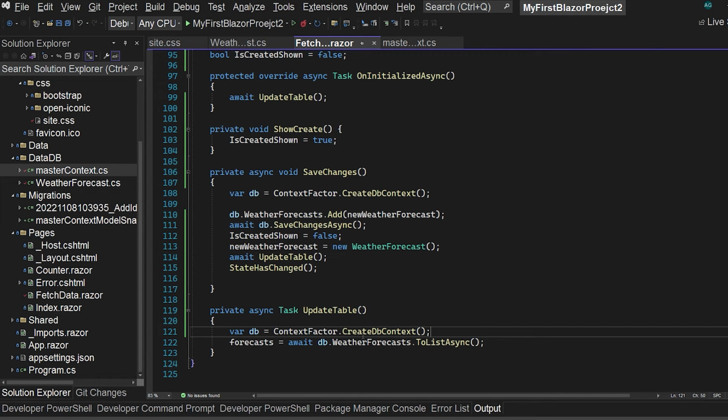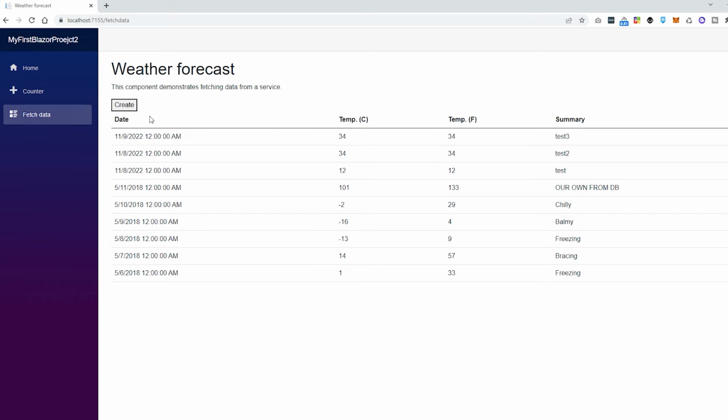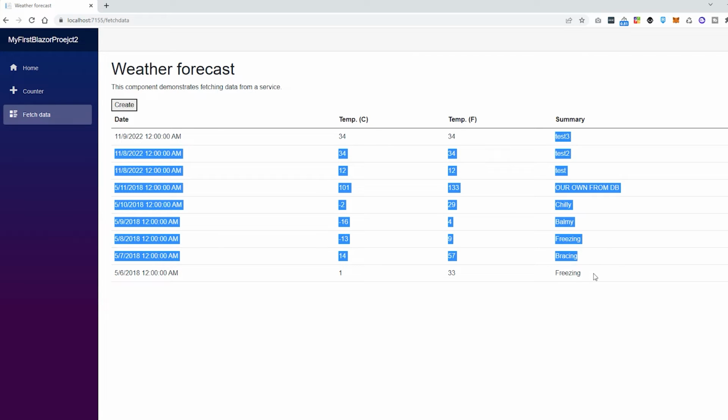And the way we'll do it is that we will say weather forecast and then say order by descending. Then make this lambda expression where we're going to say that it should be ordered by the ID. So now we can save it and actually run the project again. And now that we go to the fetch data page, you can see that the test3 is now the first record in this table. And then it will be descending down by the ID.